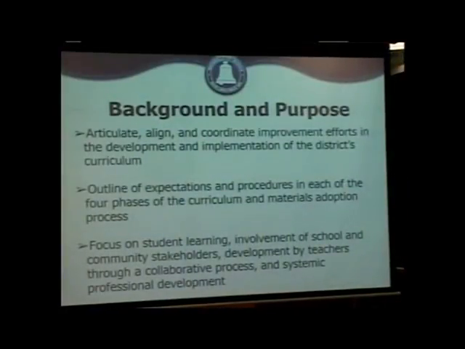Now that we have fully implemented those grade levels that are assessed or leading up to being assessed, we have had the opportunity to take a step back to clearly articulate our process and how we want to work moving forward. This document outlines the expectations and procedures regarding each phase of the process and provides structure to ensure that it is a collaborative process with large stakeholder involvement. This is an essential component to increase communication and transparency in the local curriculum our teachers develop, the variety of courses we offer, and the materials determined to best meet the needs of all of our learners to promote student-centered learning.